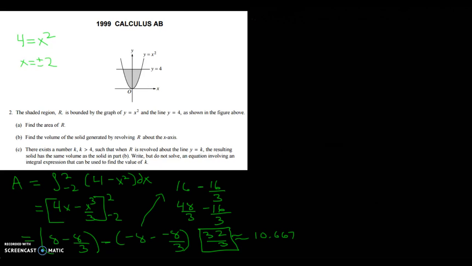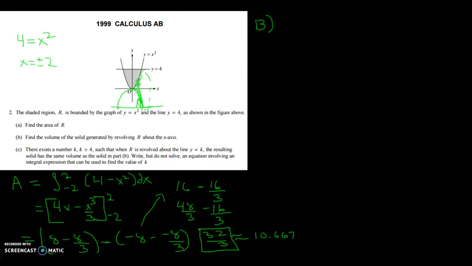Okay, for part B, it says find the volume of the solid R if it's revolved around the x-axis. Now if you revolve this, this is going to make a, I can't draw this. It's going to make a washer. So now you're going to get this. It's making that washer. Can't draw it to save my life, but that's basically what it would be.